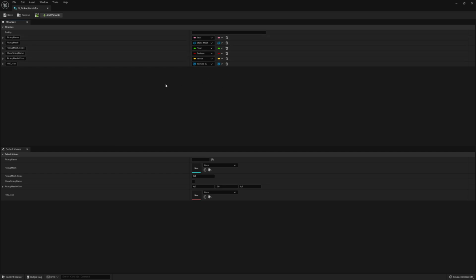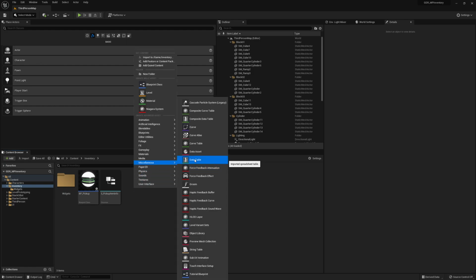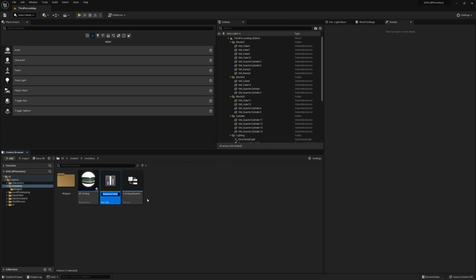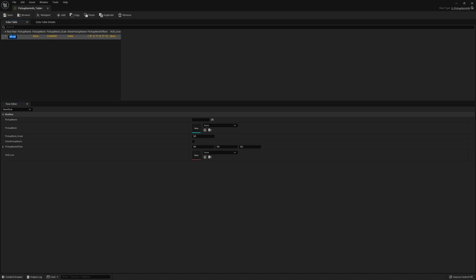And this is going to be our structure for now. So let's save and close it down. And then we can right click and go to miscellaneous and create a data table. Now it's going to ask us to pick a structure, and we're going to pick the pickup item info structure that we just created. And this is going to be our pickup item info table. And in here we can simply set up all the pickups that we want to use. So I'm going to add a new row in here, and the first one is going to be the orb pickup, and that's going to be an energy orb.